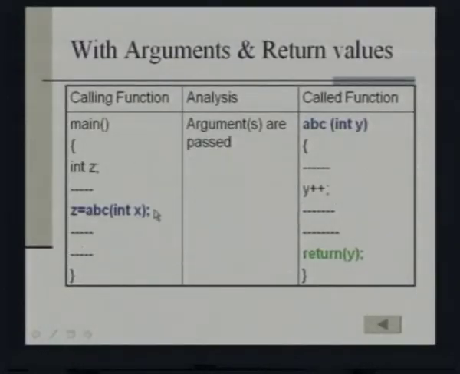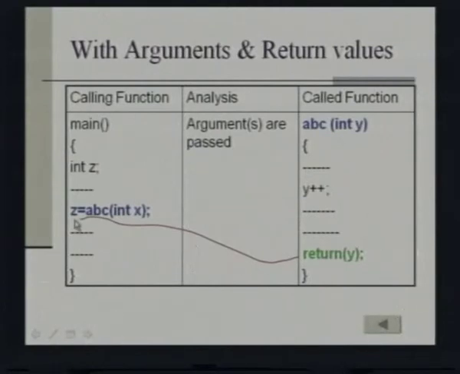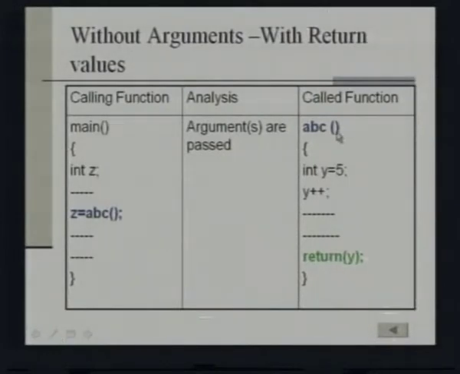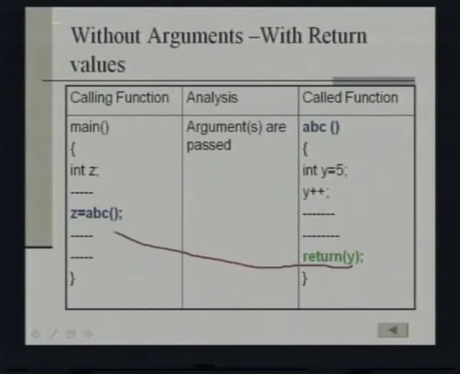Here you are having arguments and you are having return values as well. So when you have a return value, that is matched with this z. So when you are returning a value y, it goes into z. That is very important. If you simply return a value and there is no collecting variable over here, it will lead to an error. The final type is where you are not having any arguments but you still return a value. So again here this y matches up to this z. You need not have arguments but you are returning some value which is to be collected by a variable. So these are the different forms of the function we have seen, the type of arguments that are passed and the return values.